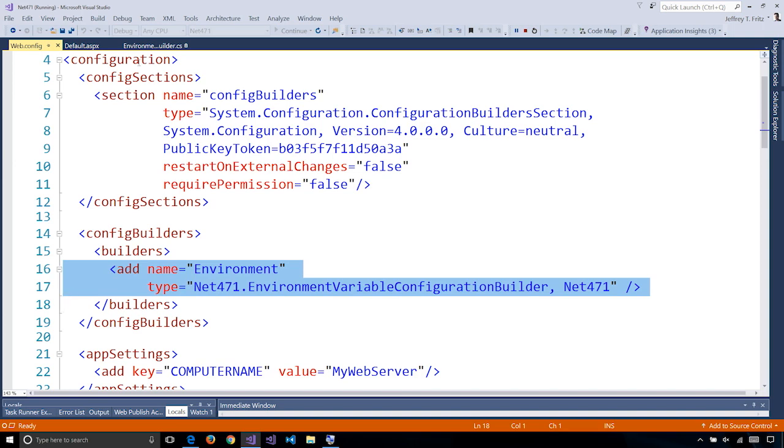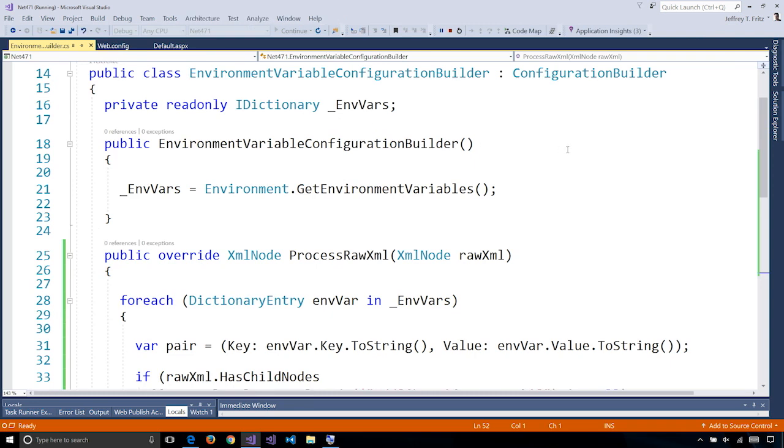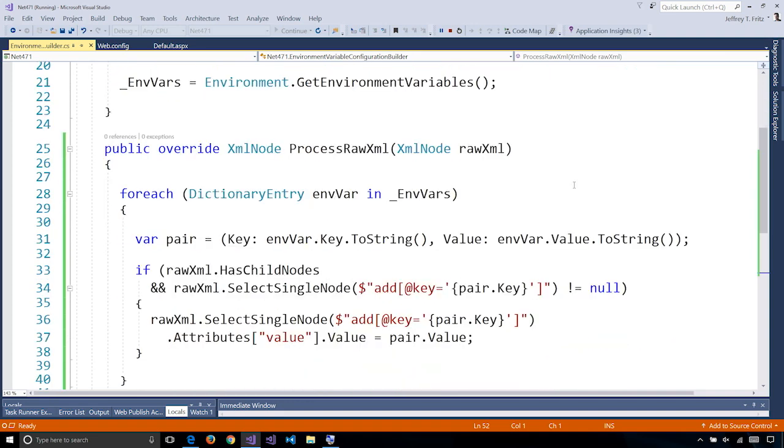My environment configuration builder is a class that inherits from the configuration builder abstract class, gets the environment variables from our machine here on line 21, and inside our process raw XML method, you'll see that we iterate over those environment variables. And if an environment variable's key matches one of the keys in our app settings, we'll overwrite it.